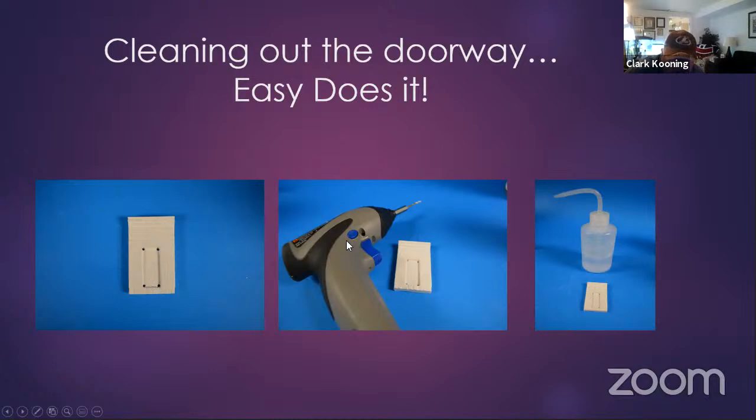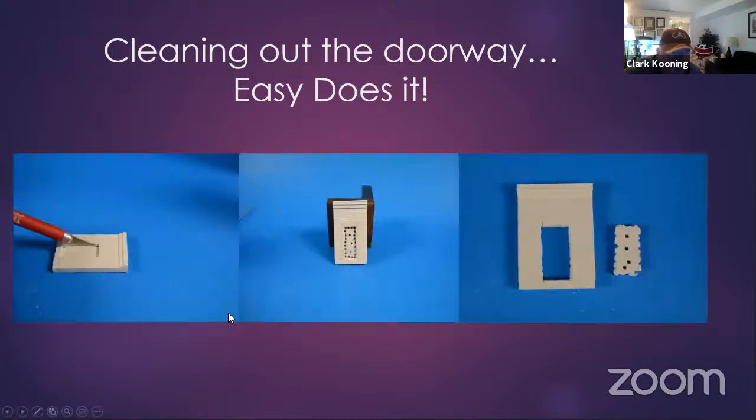And now I have this little Dremel drill, and I used it to drill into it, but a little pin vise works great, and you don't have to worry. Again, I put a little drop of water in it with a brush and just smoosh it around a little bit on the door to make it a little softer. And then I make sure I take my X-Acto knife and I go from hole to hole, and I'm scoring this. Now I will actually make an X as well.